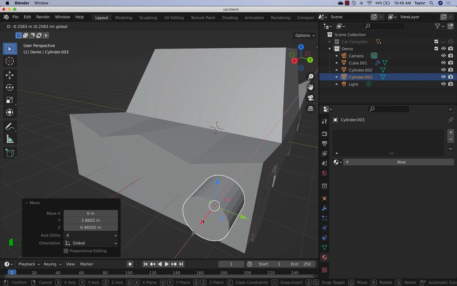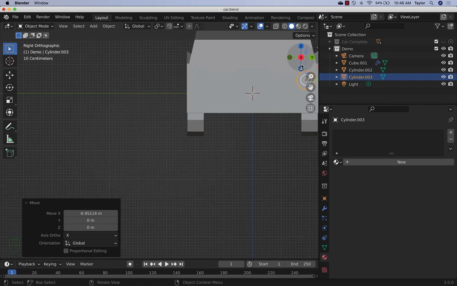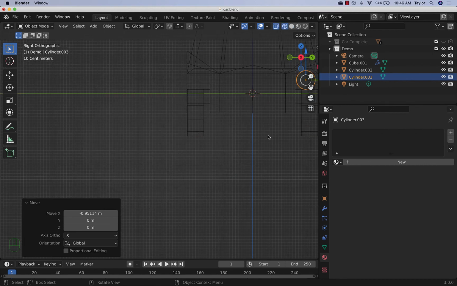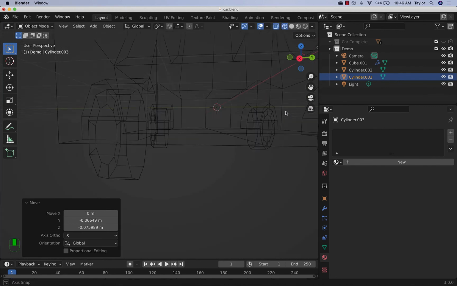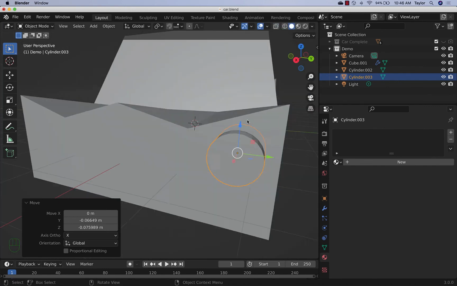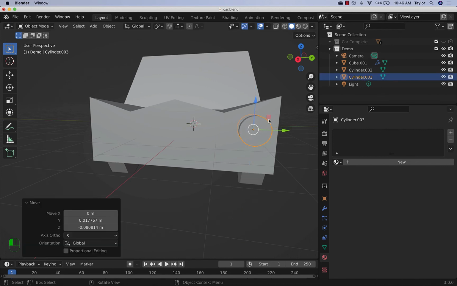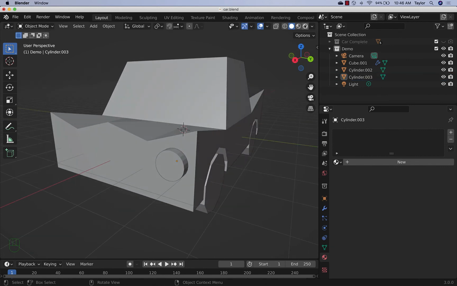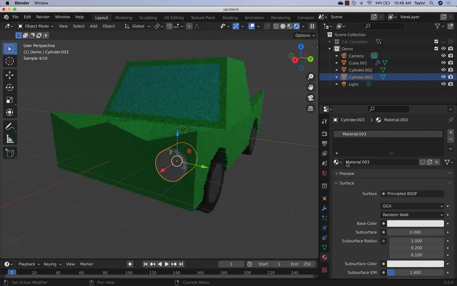Shaded. And then I'll stick that back down into the car itself. Maybe that's a little close to my edges. So let's drag that back down a little bit, like this. And then like that. Something like that looks pretty good. Okay, back to material preview. Now I'll click on this object and we'll make it a new material. Let's call this material headlight.